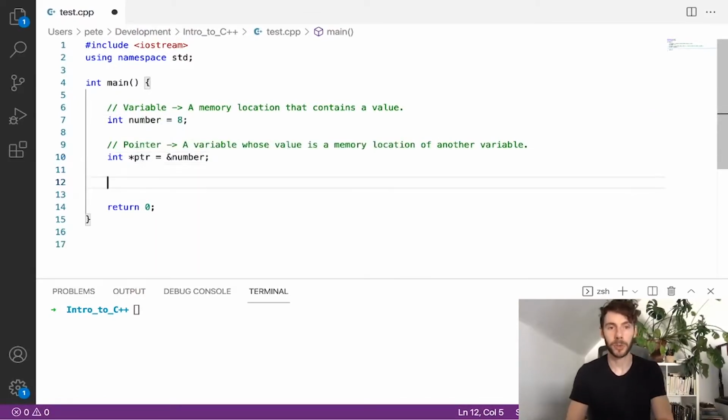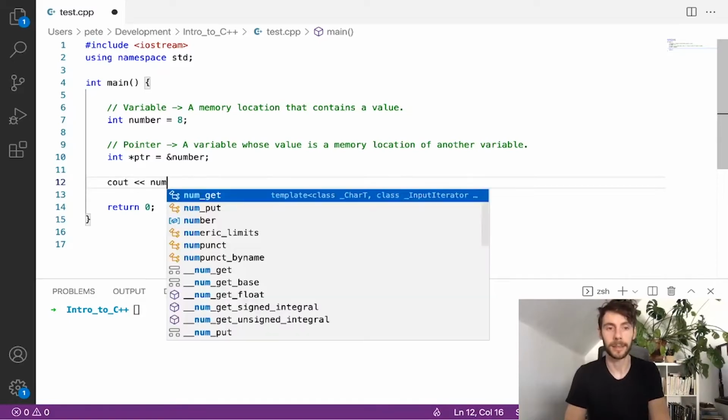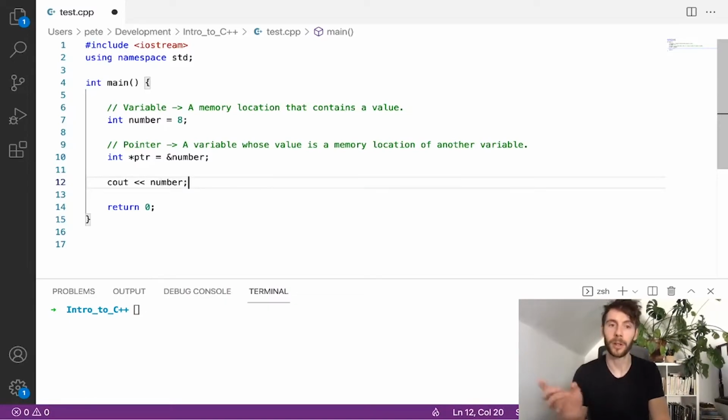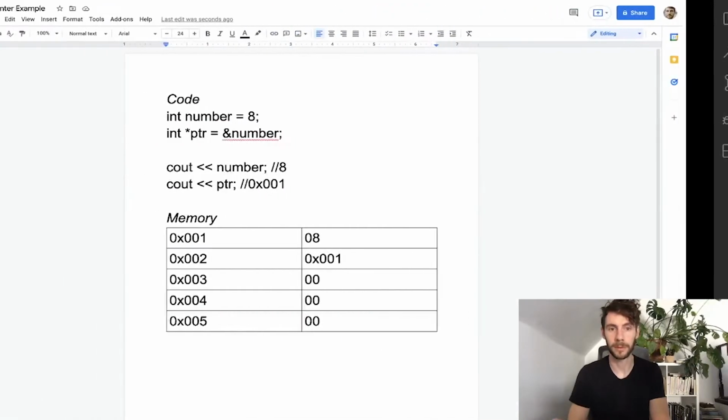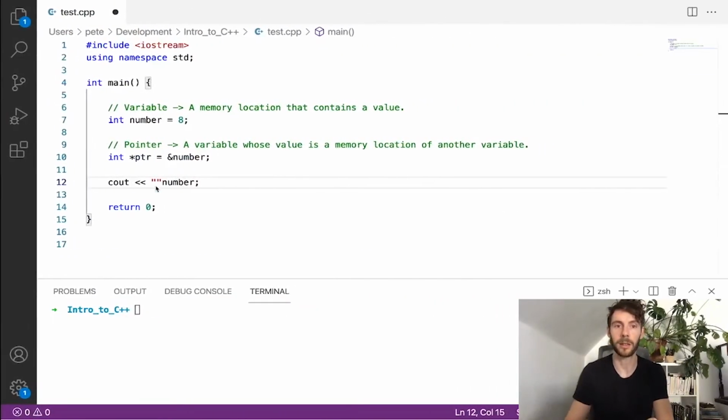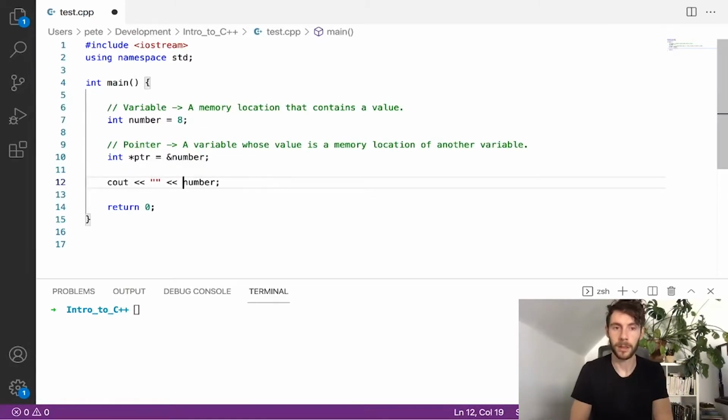So now let's just write in the code that I just wrote in our previous text document. I'm going to print out here number value.